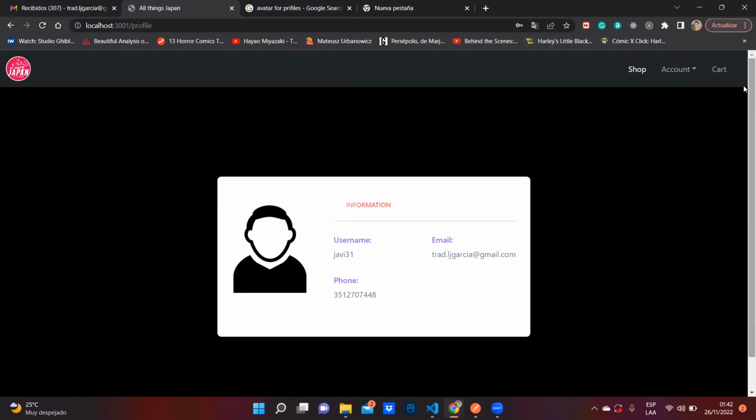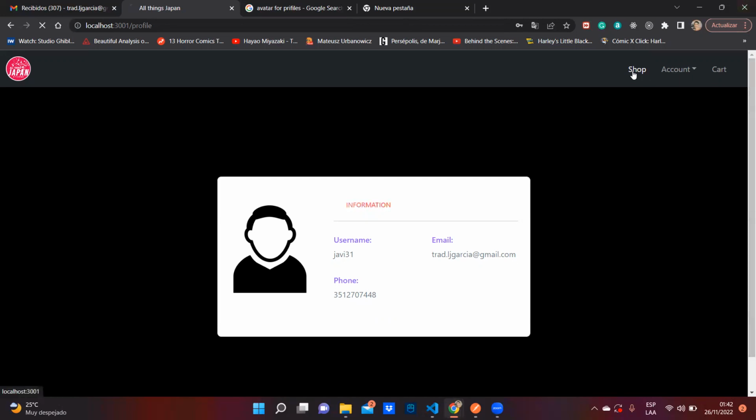And so there are two things you can do, okay? Once you've created your account, you will be redirected to your profile. However, to fully explore the features of this application, I logged out and I logged in again. Now that we're logged in, we can access features either as an administrator or as a client who wishes to buy products. I've only programmed part of the front end. I've mostly focused on the back end. This is a robust application on the back end side, but on the front end, I just did some things. But I'm going to show you first what you can do as a regular client.